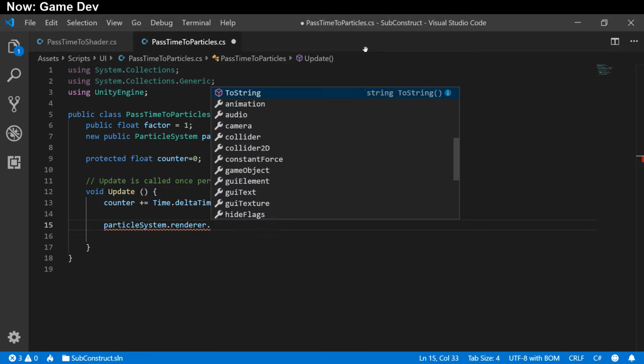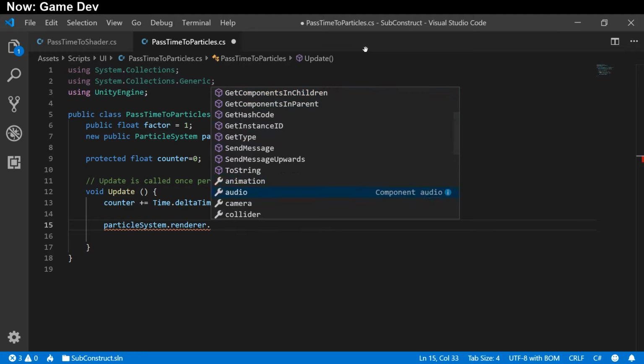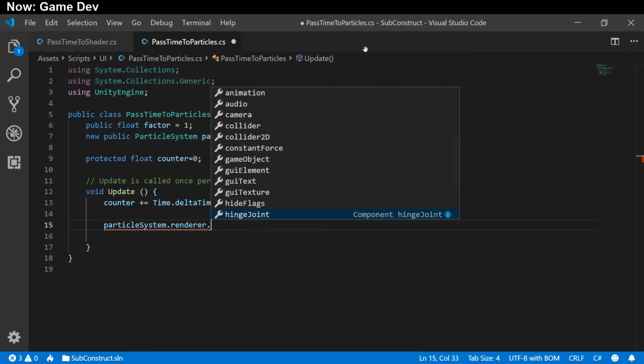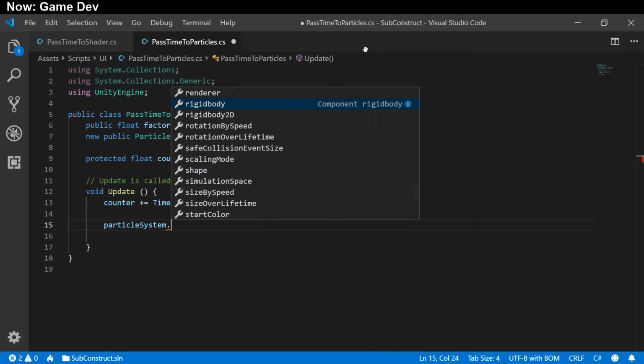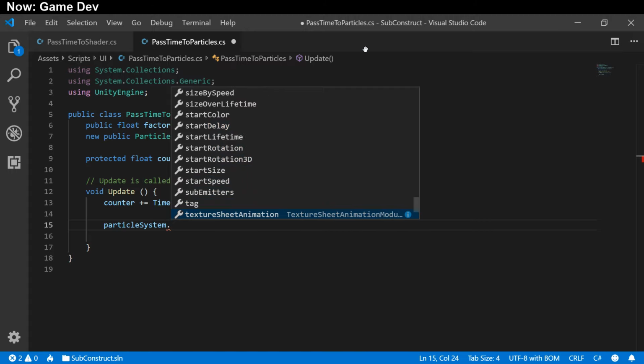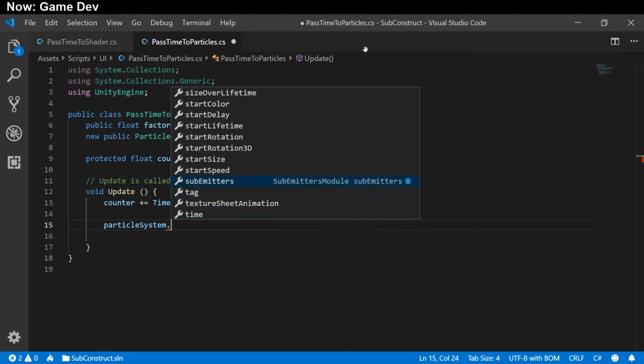No, this is clearly a renderer, but it's not a specific renderer. It doesn't have the arguments I'd need to cast it to a specific renderer. Is it a sub-emitter?